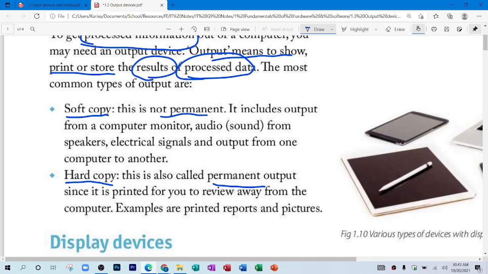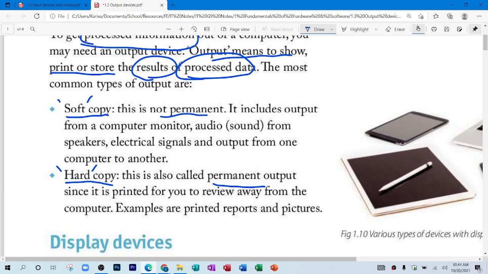Right. So if anyone put the pieces together, you would notice that keyword hard and that keyword soft. So in computers, soft is basically something that is digital, something that you cannot see, something that is inside of the computer. So that's why it has that term soft. So software, soft copy. So soft copy output is something that is temporary. If the computer loses power, then you won't be able to see it.